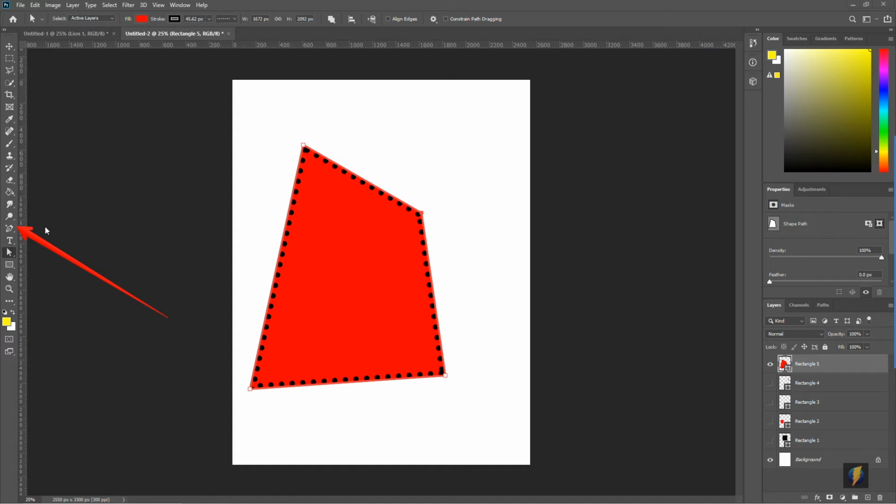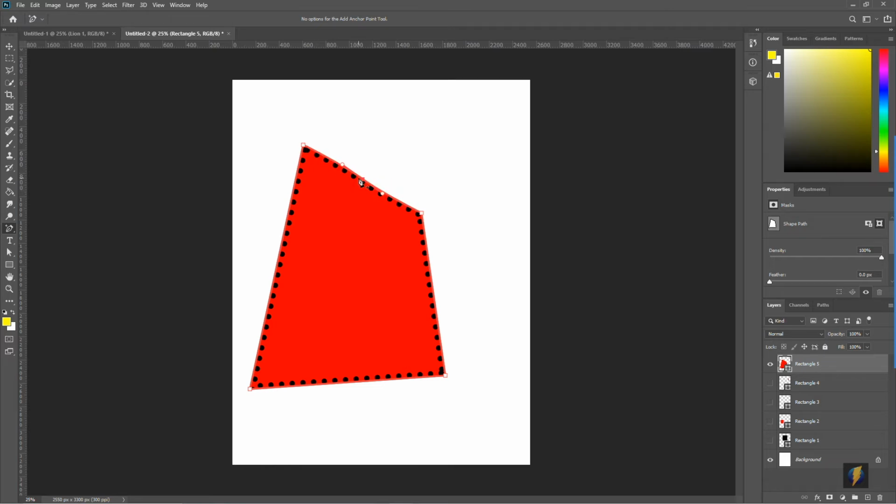Right now it's actually set to the setting I want. I'm going to hold my mouse down so you can see the different settings. We've got the pen tool, freeform pen tool, curvature, add anchor, and so on and so on. We want to add an anchor point. That's what's going to give us additional corners on this shape.